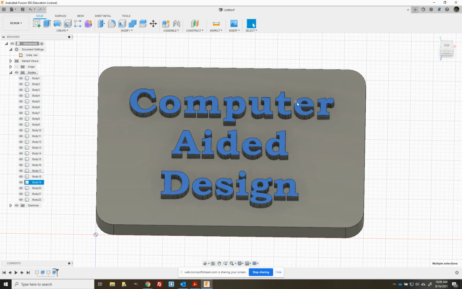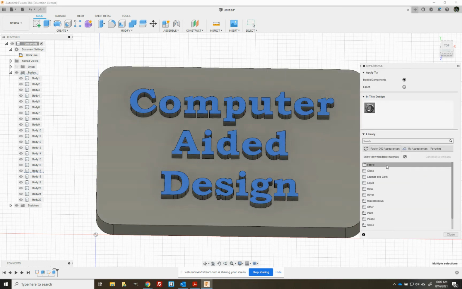And let's right click, appearance. All right, the appearance window comes up. Double click on paint, glossy.